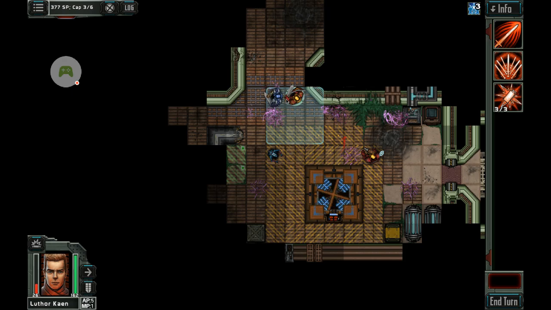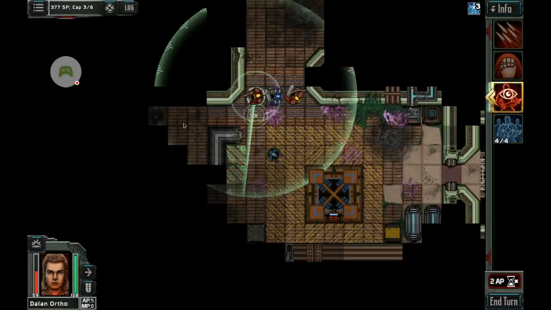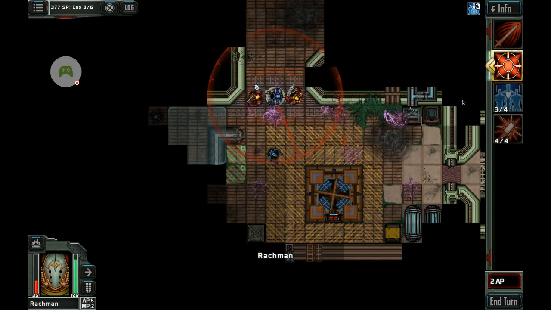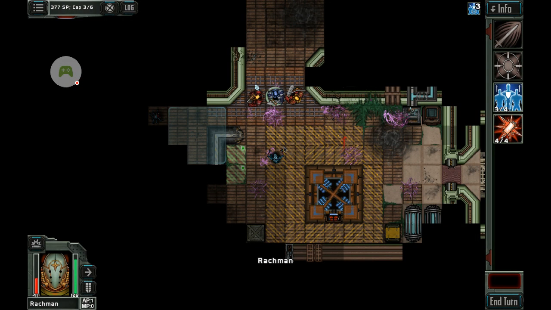Alright, so Captain comes up. Major Luther's going to come up. And we're just going to march the soldier right up to where he's going to be hanging out. That line of sight's blocked. Put him a space too far, but that's alright. We've got a good strategy here. Okay, just die.